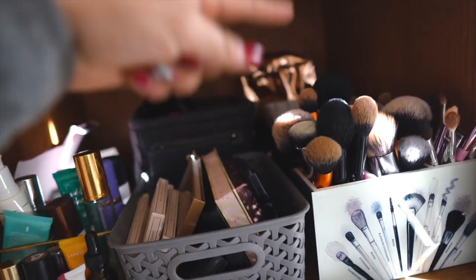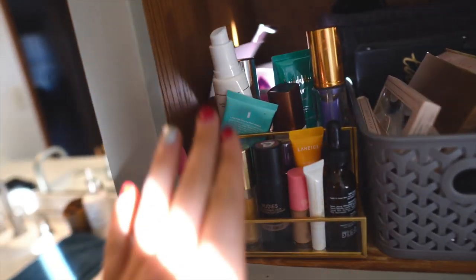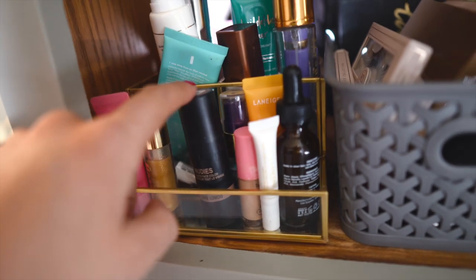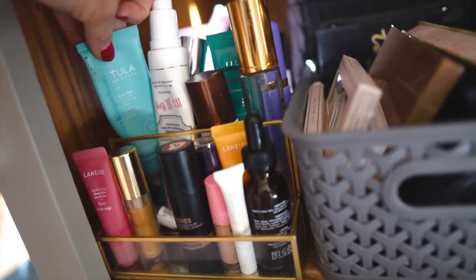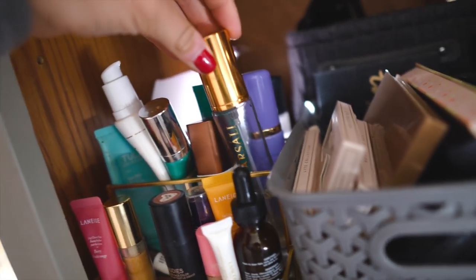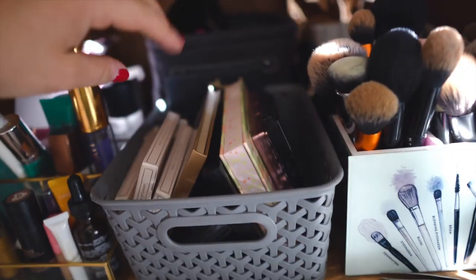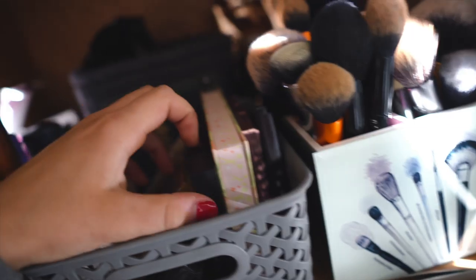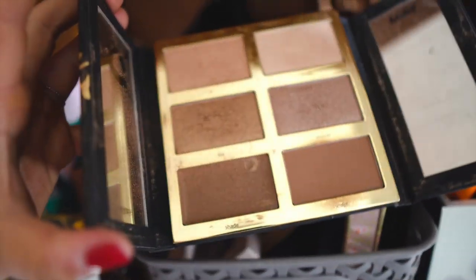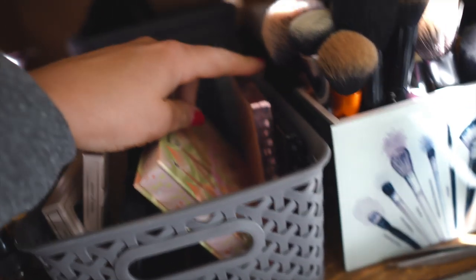On the second shelf, these organization baskets are from Target, and the one in the back is from Home Goods. Everything in this little container is what I use on the daily — the lip glosses, the contour stick, concealer, primers, two of the buildable blur CC creams, the bronzing drops, and the setting spray. In the middle basket I keep my face palettes and eyelashes — some contour kits, the Tarte Pro Glow palette, the Benefit Cheeky Cheek Leader, Kat Von D, Anastasia, Becca, and a random lip palette from Ish Cosmetics.